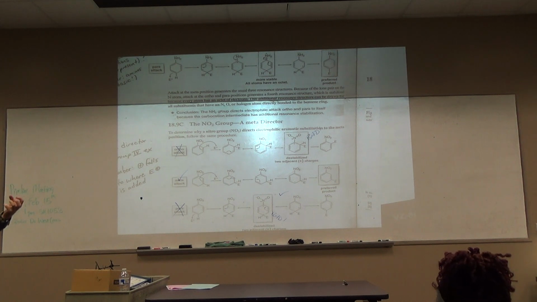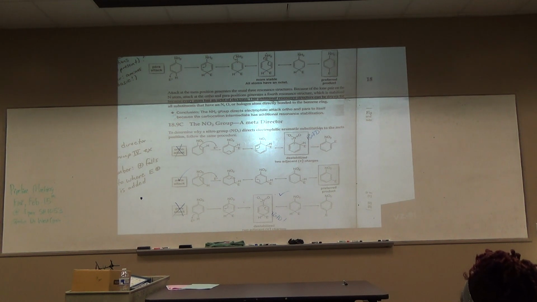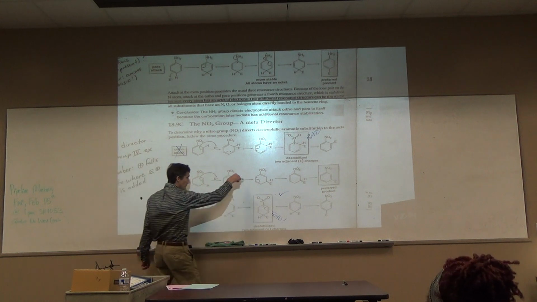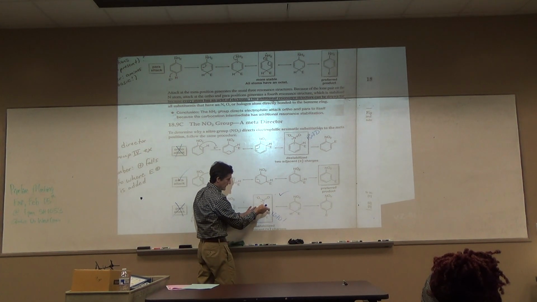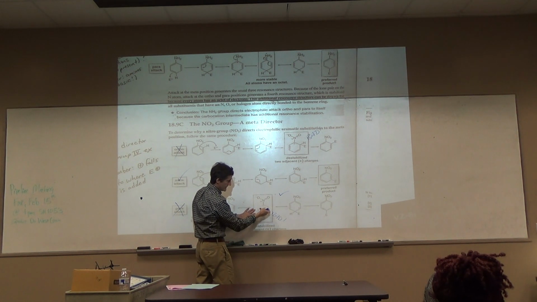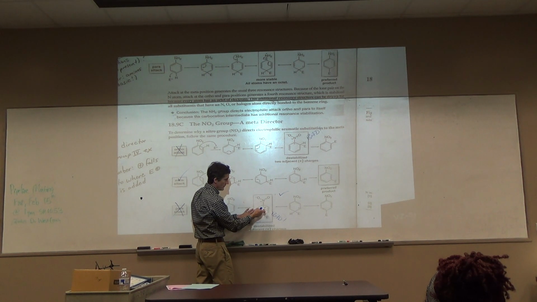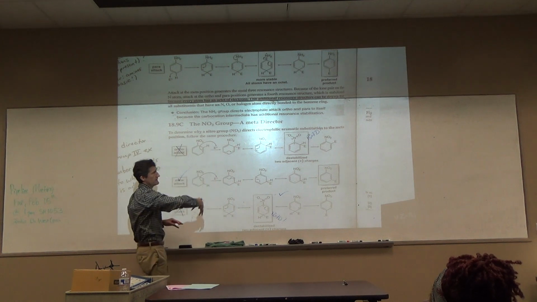You really need to look at your resonance structures and your intermediates and see what's going on here. It's the old EAS mechanism, but the stabilization of the sigma complex by resonance, and then understanding how a group we add to the ring can influence this, both in terms of overall stability and in terms of directing effect.